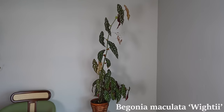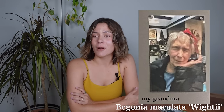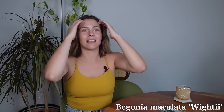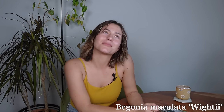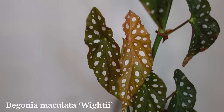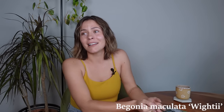Next, my all-time favorite plant is my Begonia maculata. This is a plant I've had in the past and didn't really enjoy, but I recently inherited this one from my late grandmother who had a really incredible green thumb. Since she clearly loved and took care of this plant really well, it kind of forced me to love this plant too - more so because of the significance of where it came from. It forced me to stop and smell the roses, really pay attention to the small things it does, and take time every day to look at it and make sure I'm giving it what it needs to keep it thriving.